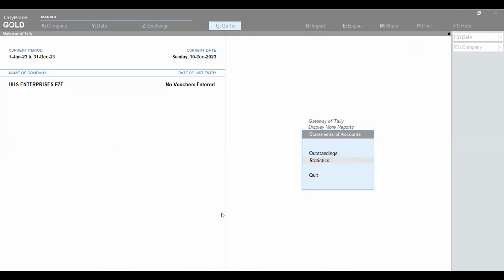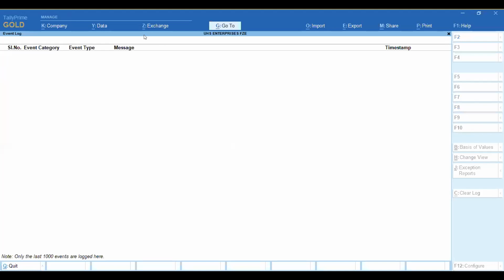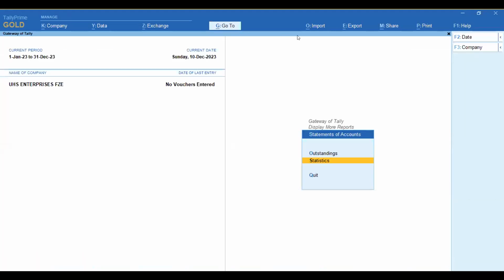While importing the data, if any error is coming, you can see the help troubleshooting under the event, what the corrections are and what errors are coming. So from here, we can re-import the data.